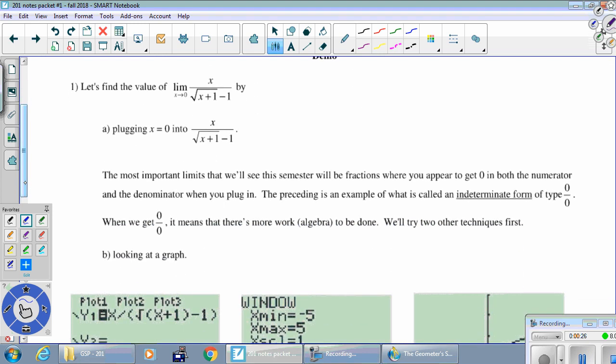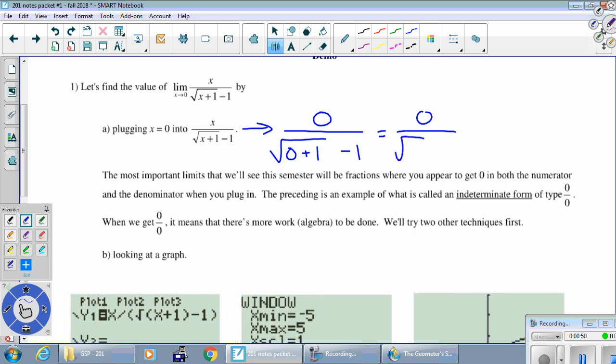So the first thing we're going to do is plug x equals 0 in. After all, we're interested in knowing what happens near 0, like at x equals 0.1, for example. But let's just be greedy and plug x equals 0 in for all of the x's. So on the top, x is 0, that's easy, divided by the square root of, again, this x is also 0, 0 plus 1 minus 1 equals, well, 0 divided by anything is 0, but let's just finish on the bottom. The square root of 1 minus 1: the square root of 1 is 1, 1 minus 1 is 0.